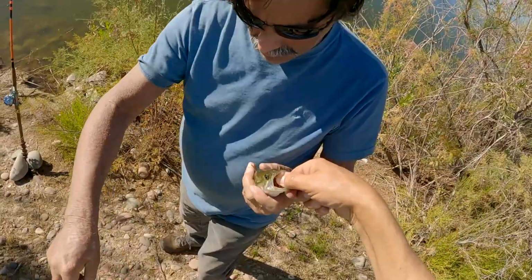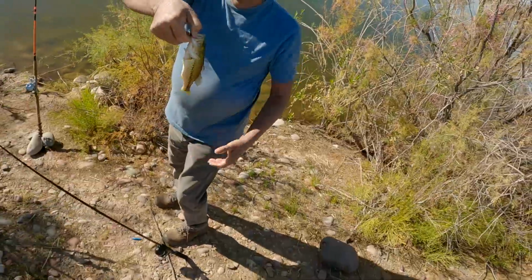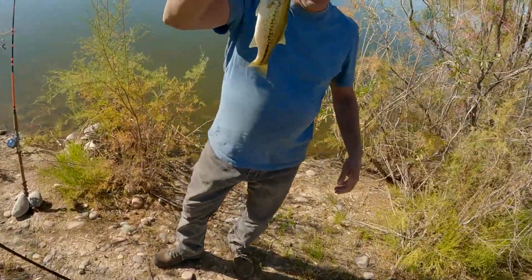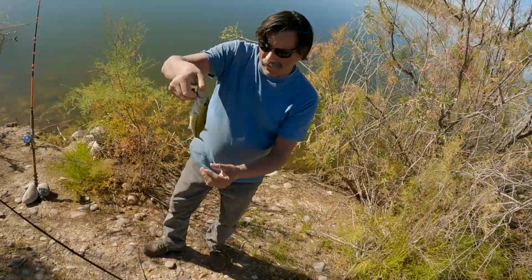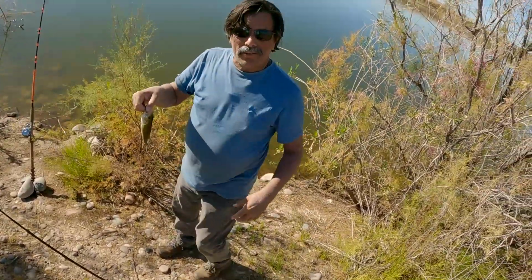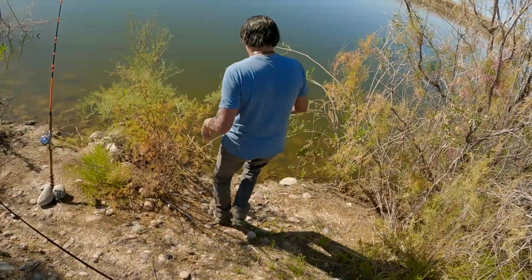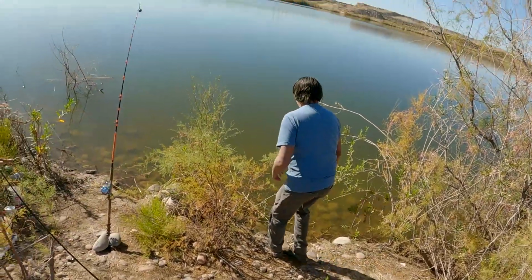Well, you gotta get your picture with him. You're big. There it is. Ooh, monster. The biggest ever. You know, if I get this just right, it's gonna look huge. Maybe if I stretch his tail out. There you go. Hey. This is the only bass I ever caught. Hey, first one. Gotta start somewhere. If you catch that big one, there's only one way to go from there. This way, every one after that would be better.